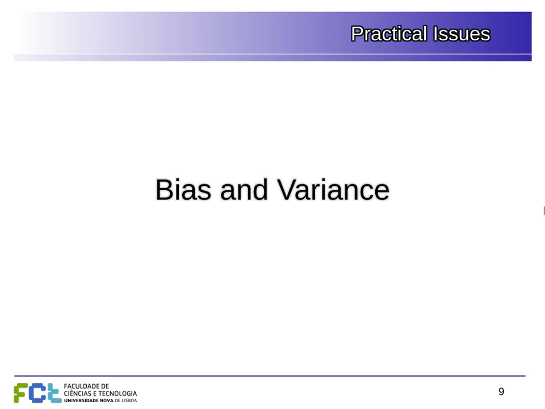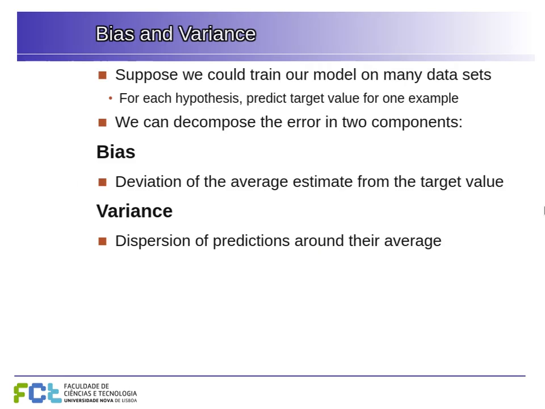Okay, so now we saw when selecting models this problem of having models that are too powerful and adjust too much to the training data and then don't generalize well, or models that don't have enough power to adjust to the training data, and so you cannot even lower the training error in that case. But these are different problems that we can solve in different ways. So to understand that, let's try to decompose the error into these two components.